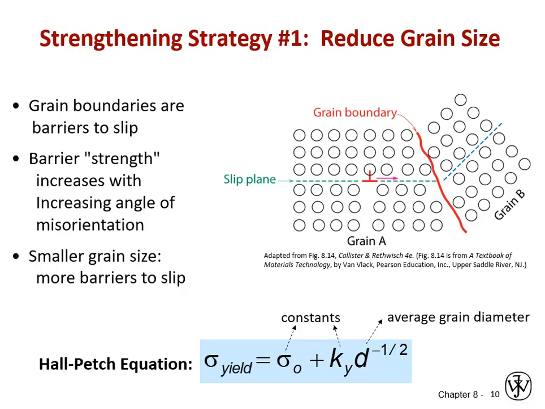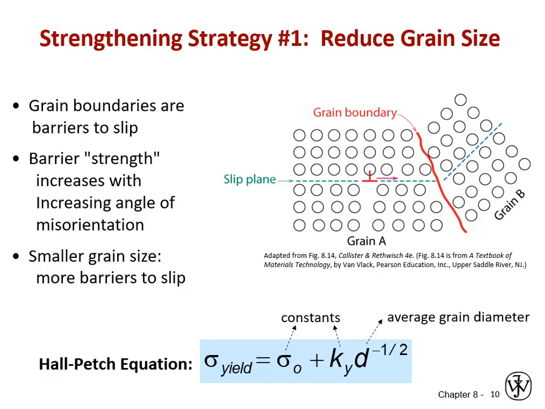Mainly we put things in their way, or we make sure that those strain fields that they have above and below themselves have to interact and repel one another. And we do this by refining the microstructure, usually by thermomechanical treatment. So our strengthening strategy number one, and there's several of them we'll go over, is to put more grain boundaries in the material. We picked this up in our discussion of defects: the dislocations move the easiest in given crystallographic directions. They like a regular order in which to move with the lowest applied stress.